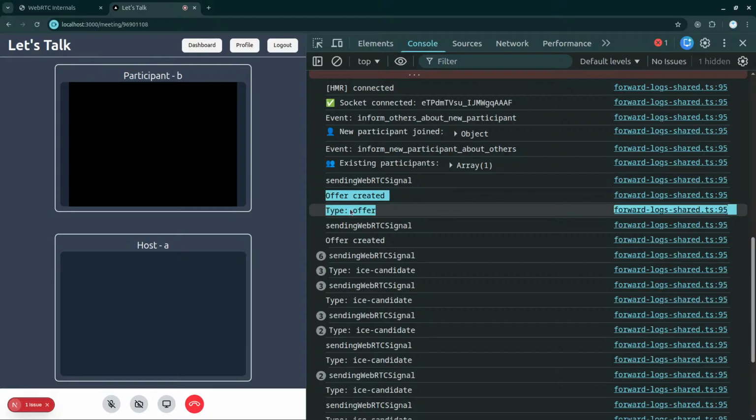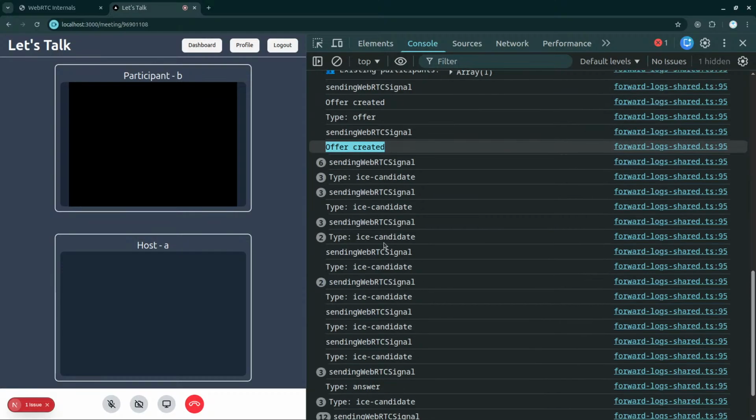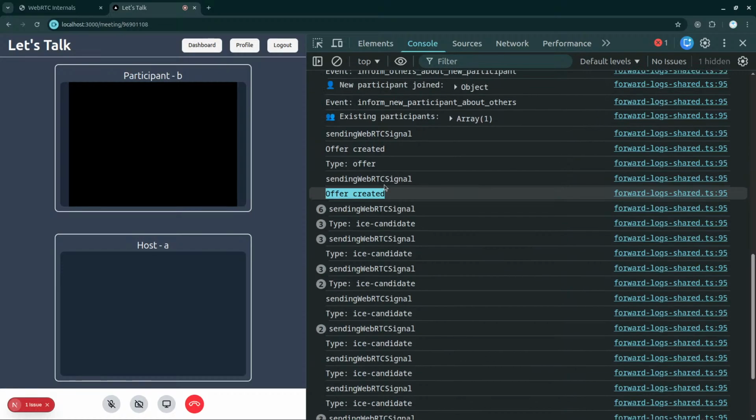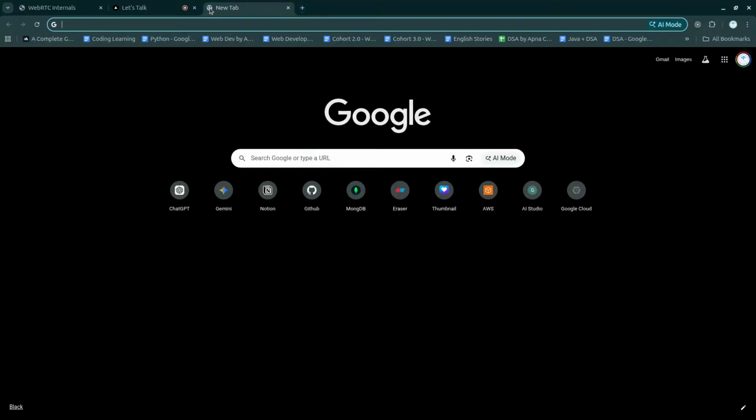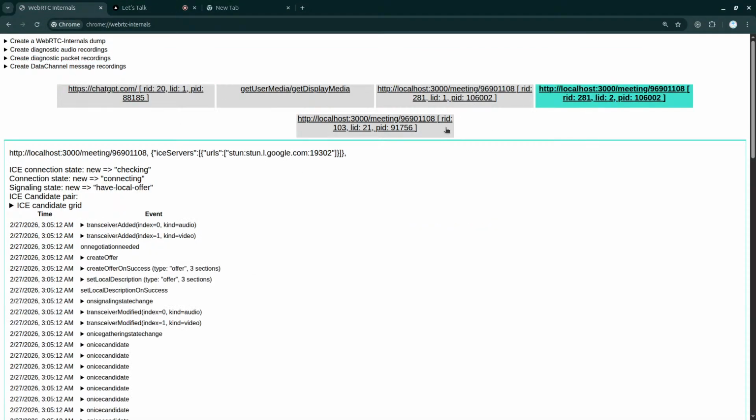So even if I skip this particular section, I'm creating the offer over here, and as soon as offer is created, let's go to this WebRTC internals, and over here I have these three things.